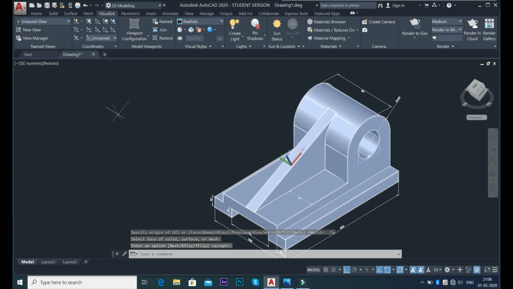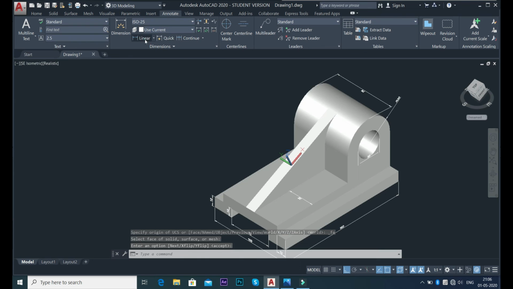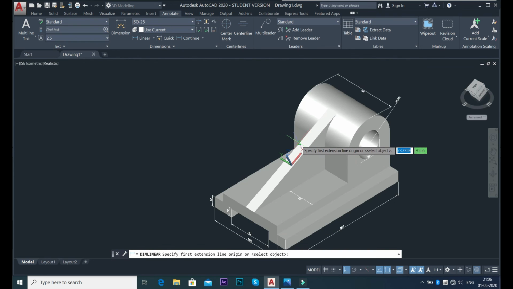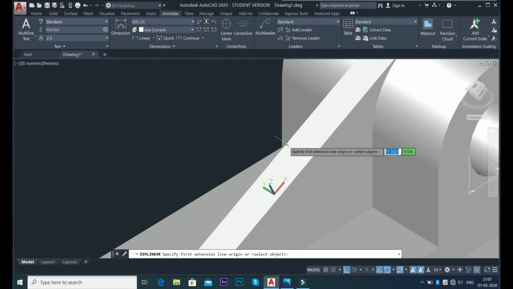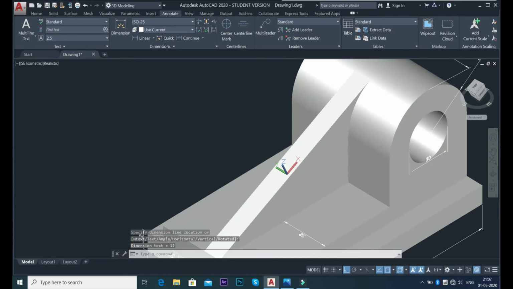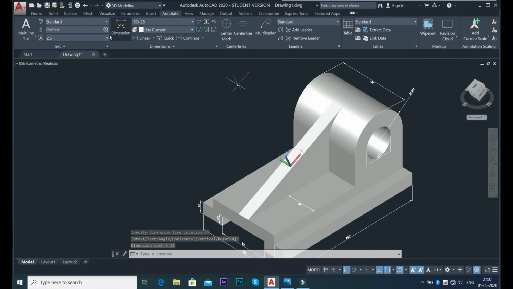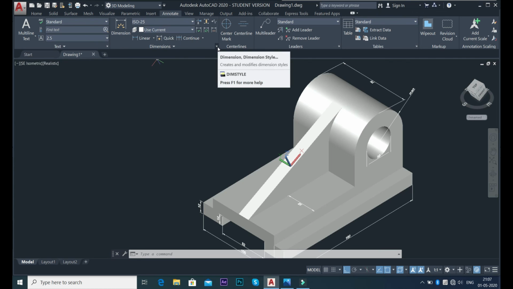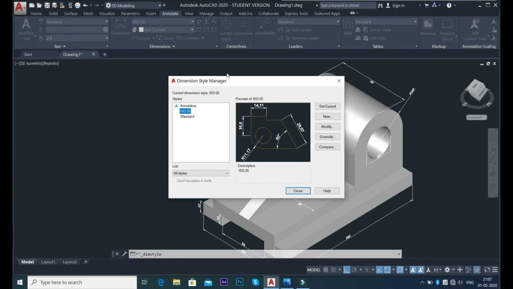Click on accept, go to the annotate tab, click on linear and track a point on this part. So suppose I am tracking it at this position and the other point is here, so you have got these dimensions available.